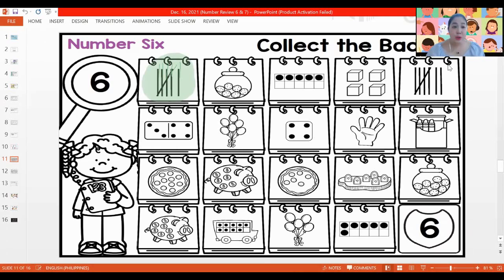Next one, let's count the cookies inside the jar. 1, 2, 3, 4, 5, 6. 6 cookies in the jar that should be colored. Next one, let's count. 1, 2, 3, 4, 5. That is 5. We should not color that one.